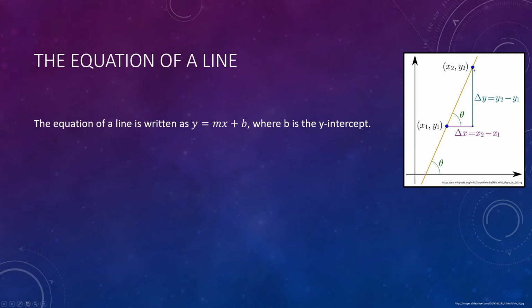And then we have another point, so we'll call that the coordinate x2, y2. Now imagine traveling from our first to our second coordinate. As we do that, both our x and our y values are changing. And in physics, or in mathematics typically, we represent a change with the delta symbol, which is this giant triangle that you see. So when you see delta x, that is telling us the change in x. In other words, you're looking at the difference between your two x values, so x2 minus x1.